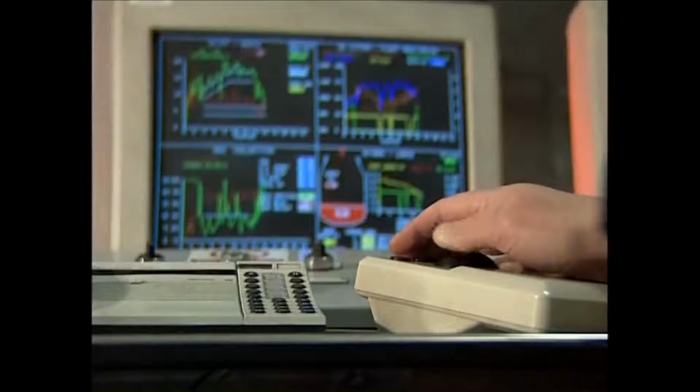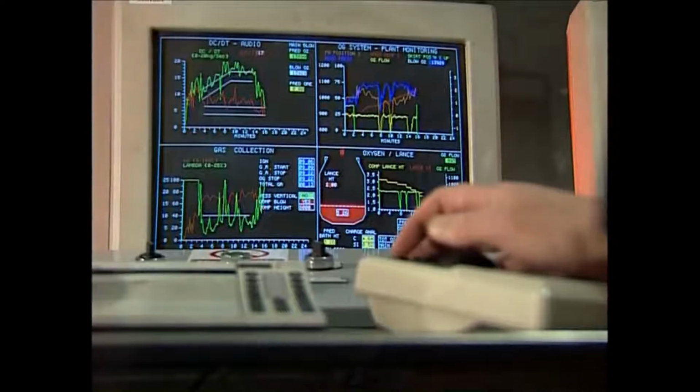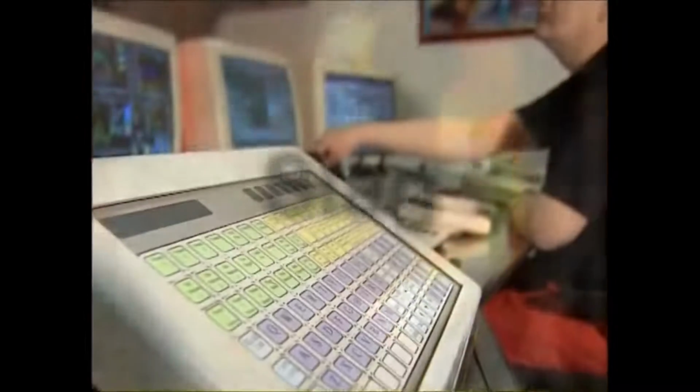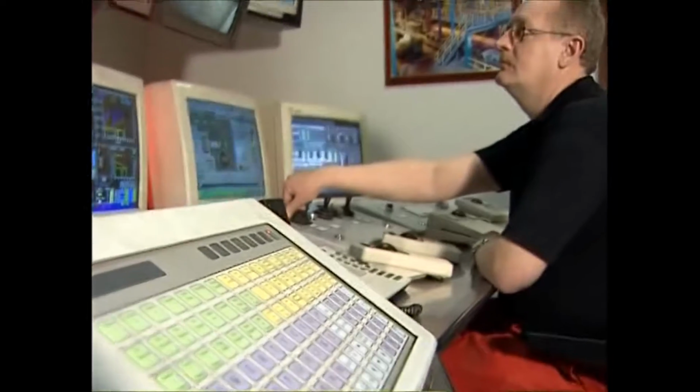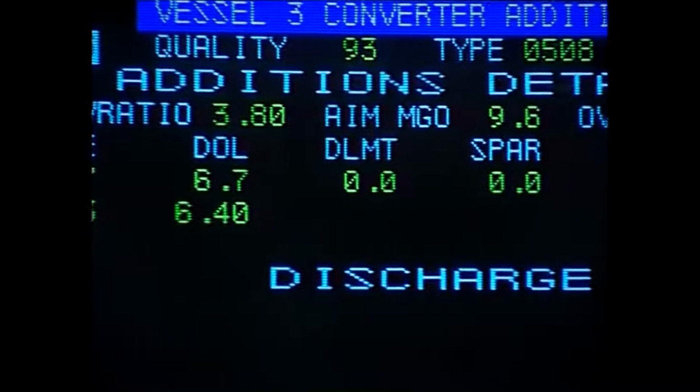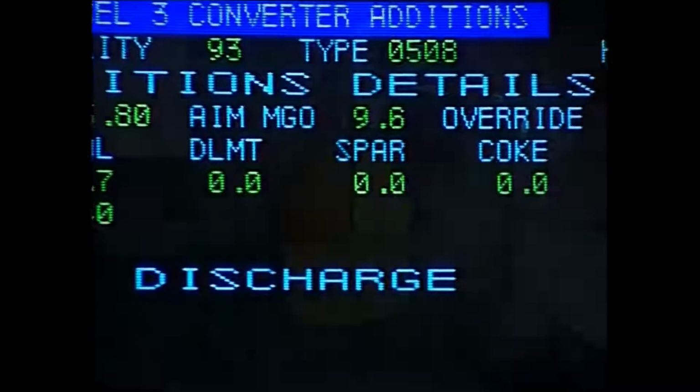The temperature is controlled by the quantity of scrap steel and also by the addition of iron ore as a coolant. The oxidized carbon creates carbon monoxide gas, which can be collected, cleaned, and used as a fuel. The other oxidized impurities combine with lime that has been added during the blow to form a slag. The quantities of scrap, hot metal, ore, lime and other substances are calculated to ensure correct temperature and composition of the steel.